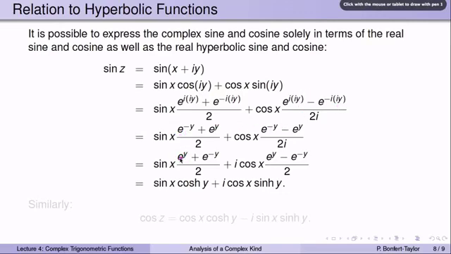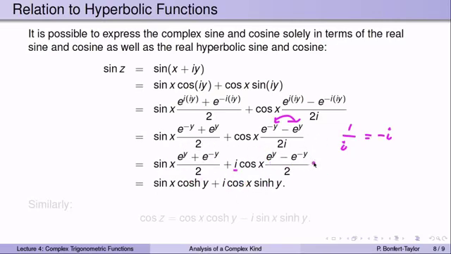If I rewrite this, I find that this first fraction is e to the y plus e to the minus y over 2. And the second fraction, I have an i in the denominator. If I bring the i into the numerator, 1 over i is equal to negative i. So I can bring that into the numerator at the expense of a negative sign, but I'm going to use that negative sign to flip these two terms with each other. So I can now write e to the y minus e to the minus y over 2, and an i here in the front. But now I'm left with sine of x times cosh of y, the hyperbolic cosine function, plus i times cosine of x times sinh of y.